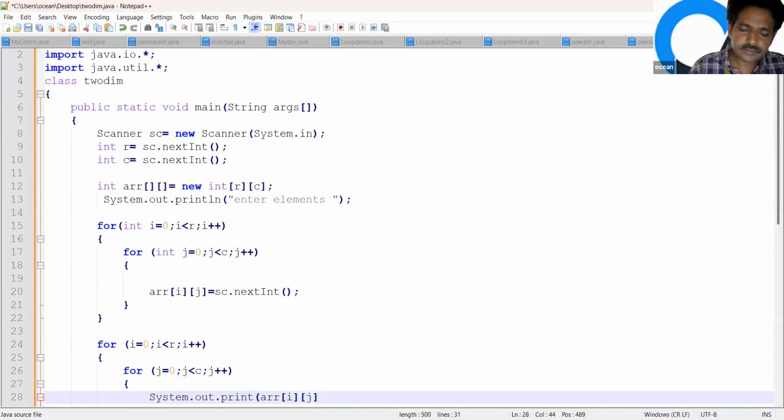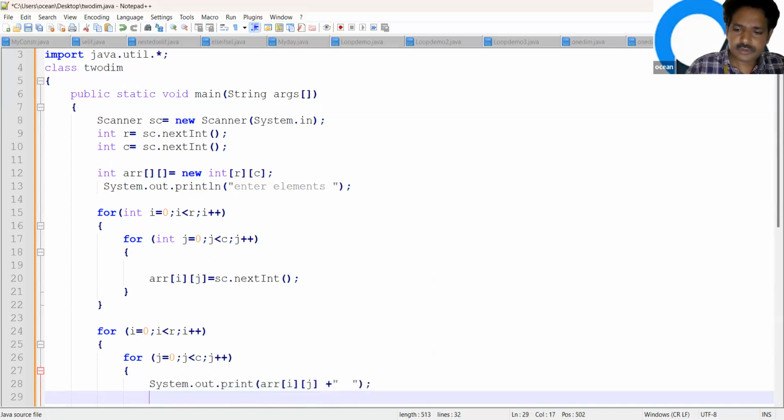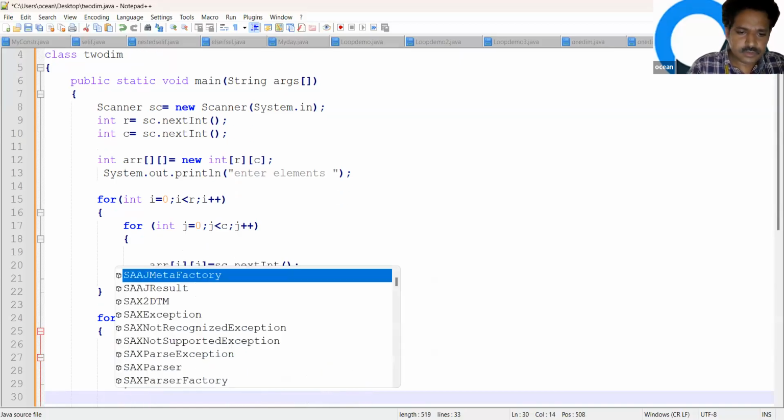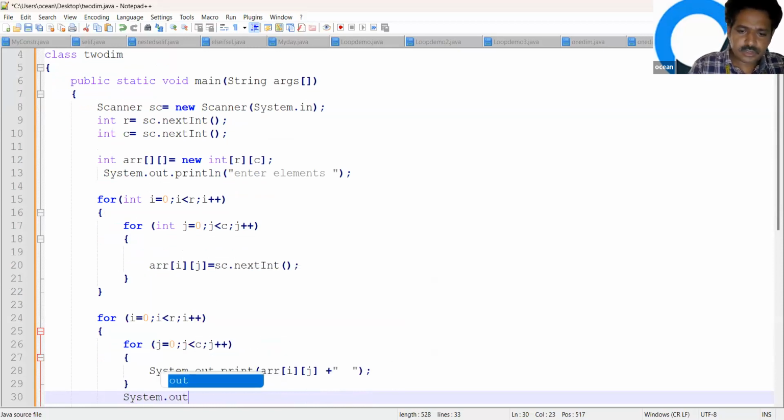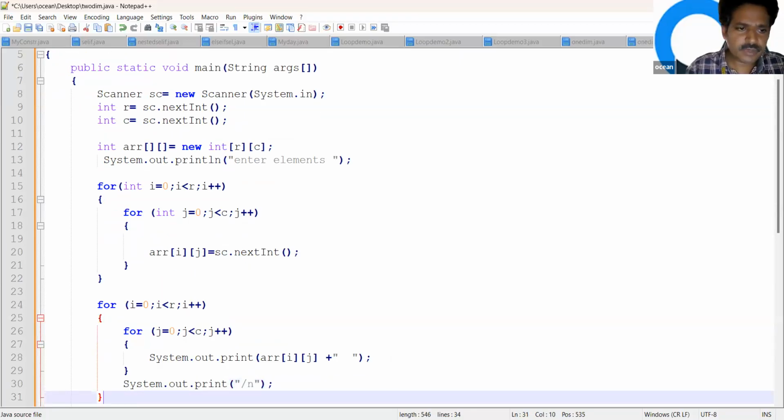And then System dot out dot print of backslash n. Yeah, this is my program.